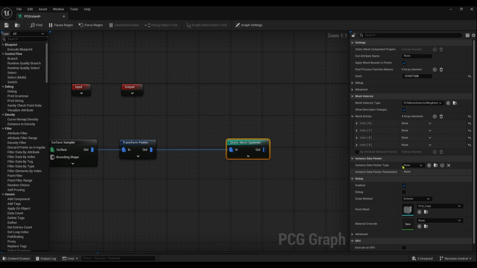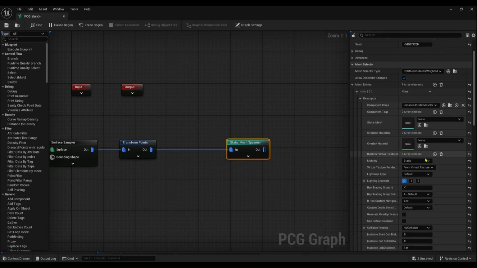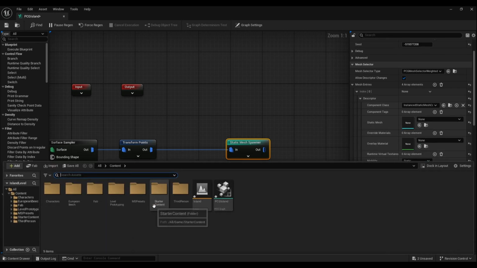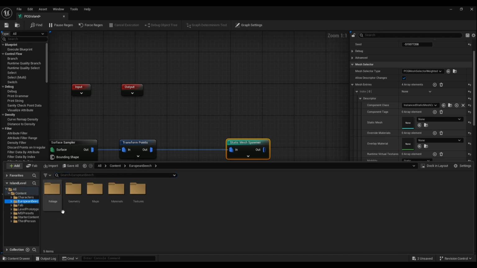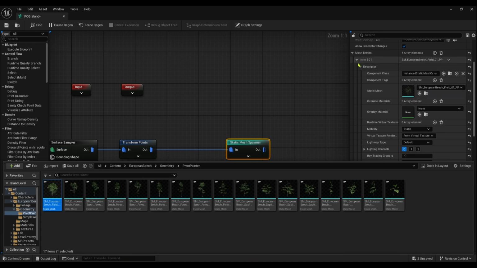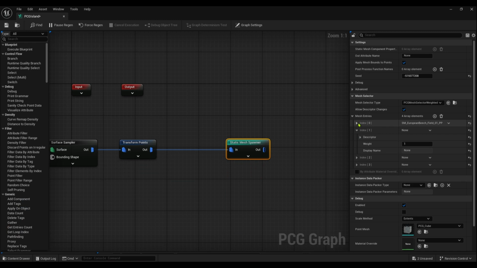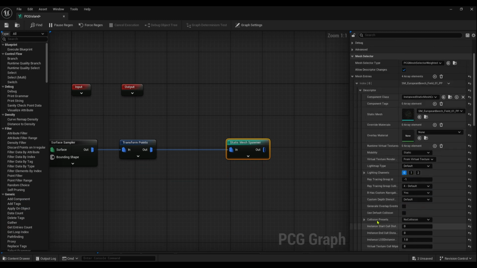You can add in as many as you want. All right, and then from the index, go to descriptor, and you'll see you've got static mesh and it's empty. So press Control Spacebar. I'll go to the European beach, into geometry, select pivot painter, and drag and drop the tree in here. It might take a little while to load up. It might be fine. It just depends on what way my device wants to work. And also you'll need to change the collision preset, or else you'll be able to run through the tree. So I want to block all.